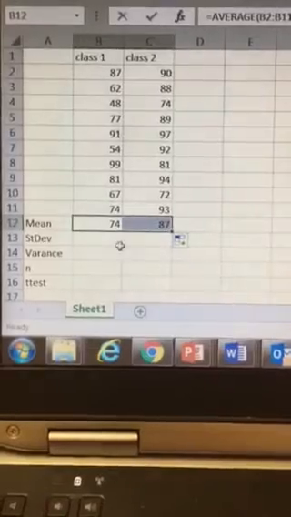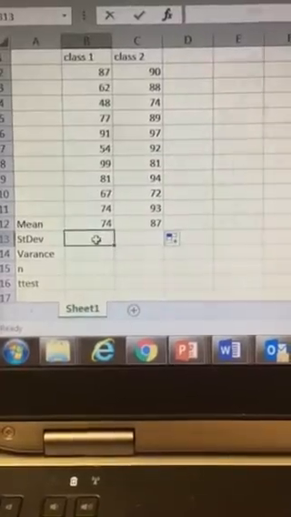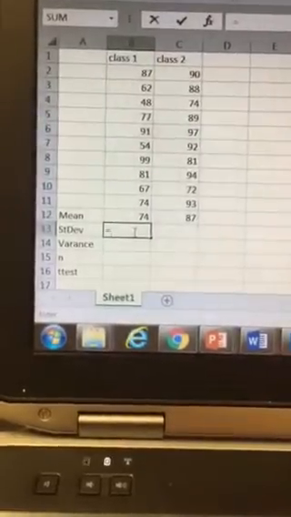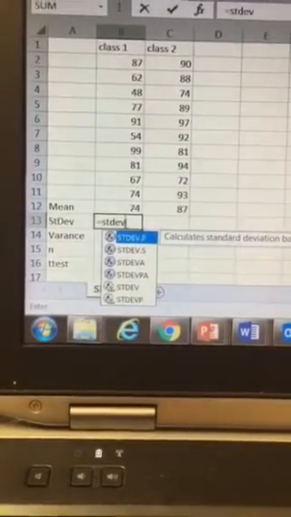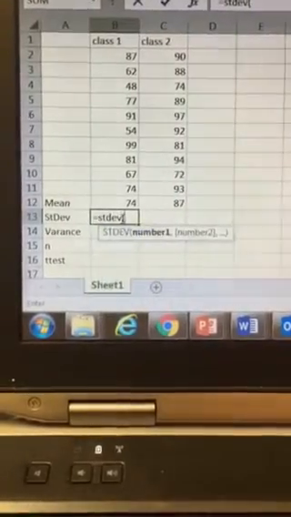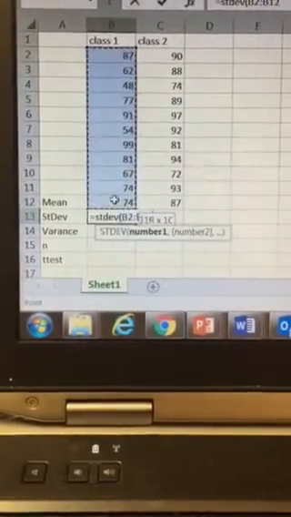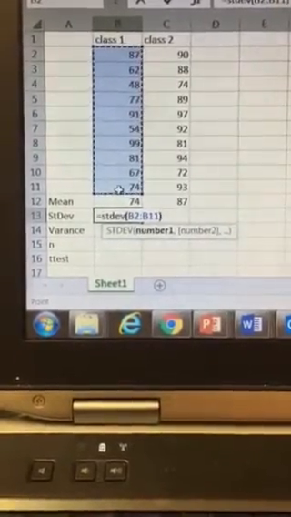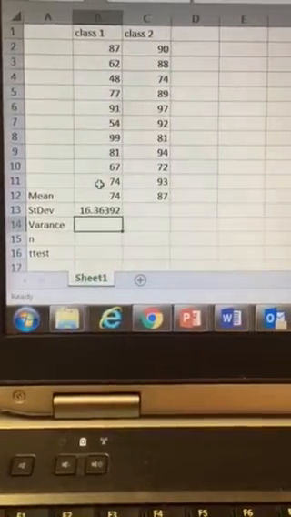calculate the mean. So I'm going to do the same thing for standard deviation. I'm going to come over here, highlight my box, and command Excel to find the standard deviation. So I'm going to type in STDEV for standard deviation, and I find that, and I'm going to put a parenthesis down and highlight my data again. Okay, I got that. Whoops, got too much there. Okay, and then I'm going to close my parenthesis and calculate what that is. It is 16 point, and what I did is I just hit enter.